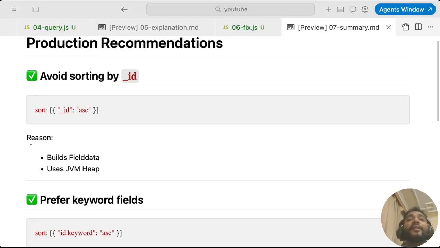If you are troubleshooting unexplained JVM heap growth, CPU or cluster health is not the only thing to check. Always check the field data, always inspect your queries, and understand how your sort fields are stored. Sometimes the biggest production issues come from the smallest pieces of code.